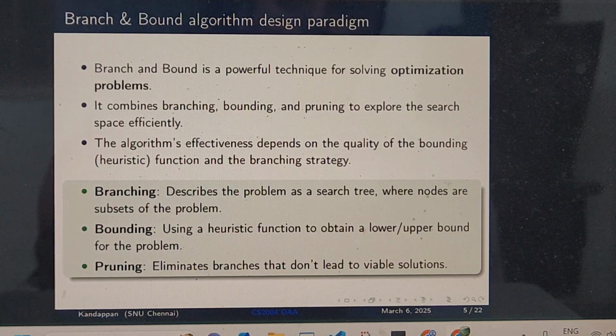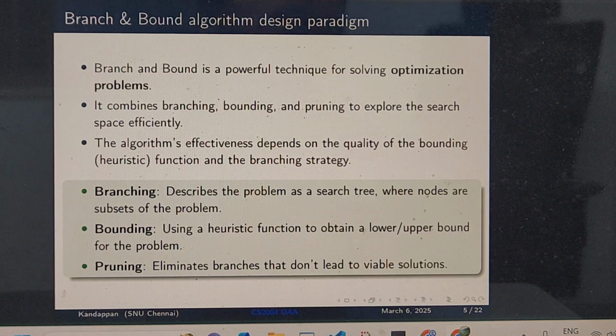You model a problem which is given to you, like say a word problem, as a state space tree, and you depict the branching, the split up. That is branching. Bounding is, at every step we will use something called a heuristic function to obtain an upper bound or lower bound. If it is a maximization problem, we will obtain an upper bound. If it's a minimization problem, we will obtain a lower bound. Bound on what? On whichever quantity we are trying to maximize or minimize.